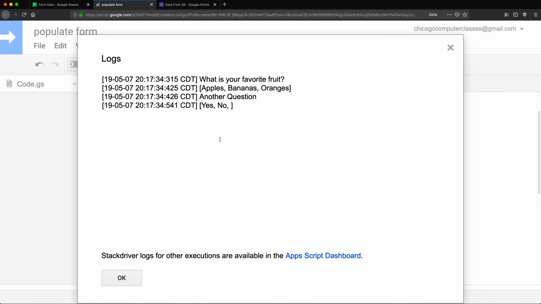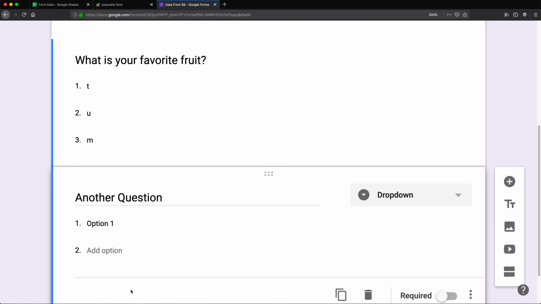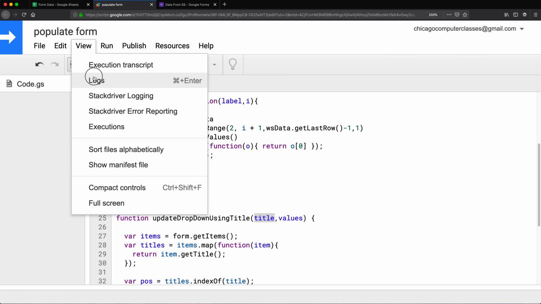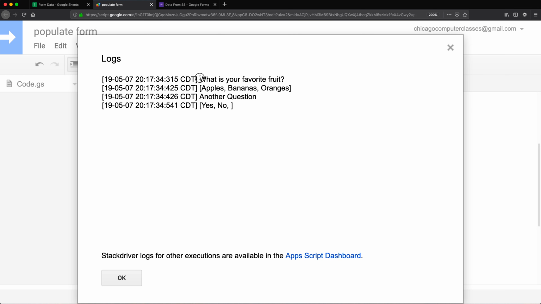I'm going to ignore it for now and try to just use this information to build my form stuff in here. So basically, if you remember, I made this function, and what it needs is the title, which I'm getting right here. And it needs a values array, which I have right here.